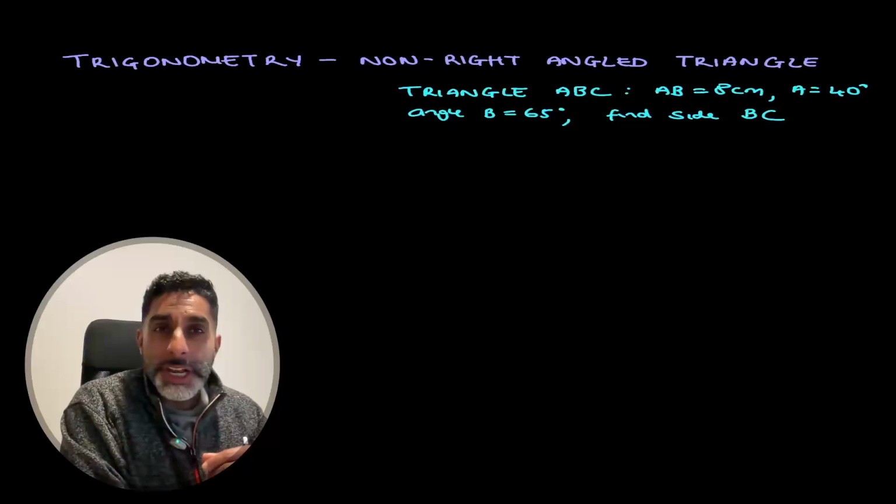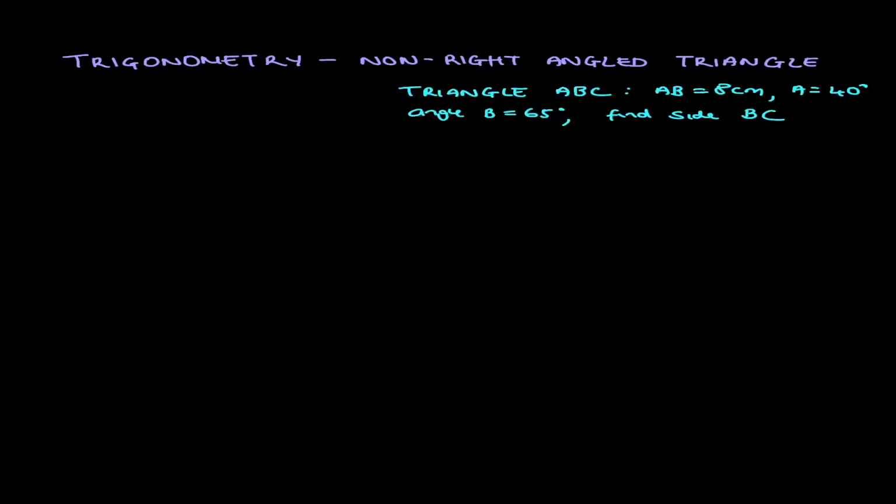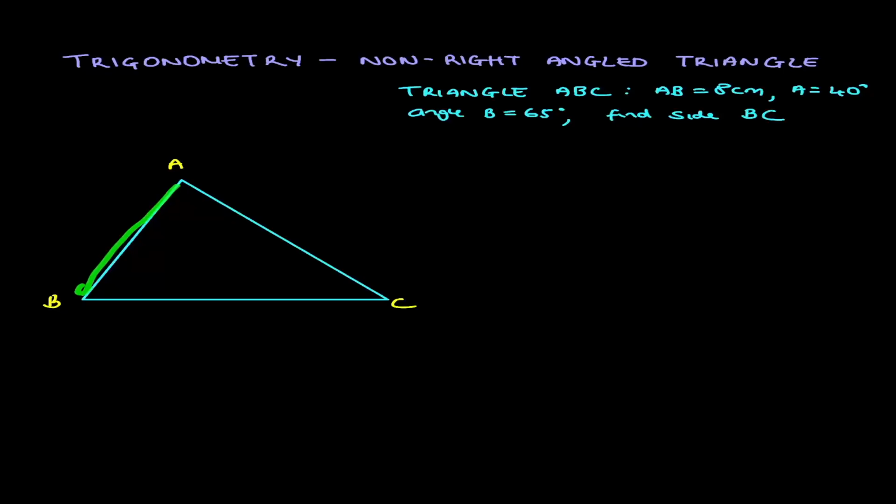So we have a non-right angle triangle and we're given a few dimensions. So let's draw this out and figure out the unknown side. Let me just draw a triangle for us. It doesn't matter what we call A, B, and C. Let's just call these A, B, and C and then put in the dimensions it's told us. Length AB is 8 centimeters, so this length over here is 8 centimeters. So let's add that in.